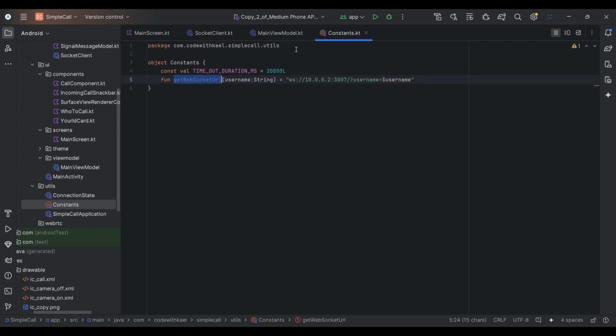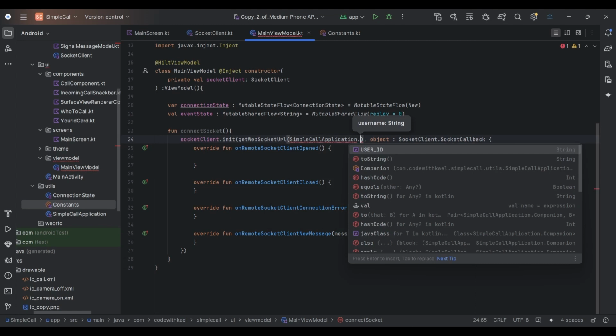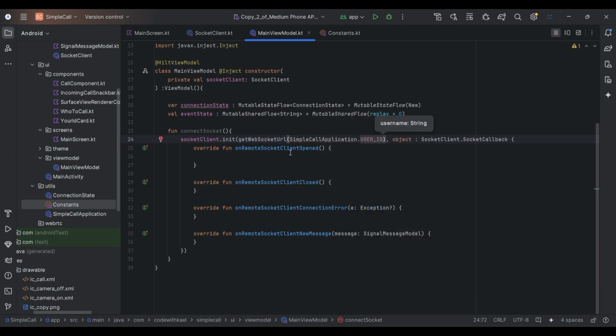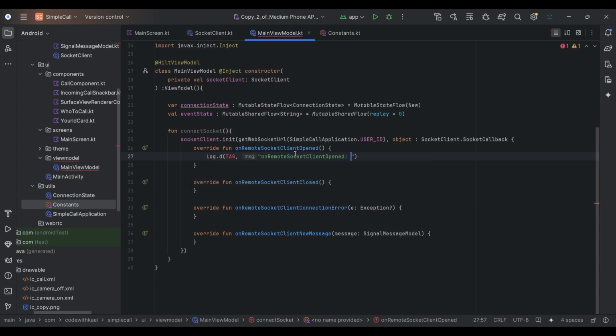Simple as that. Let's go and copy this one inside our view model. And for the username, we want to use a simple call application and pass the user ID to it. So we should be able to do it like this.